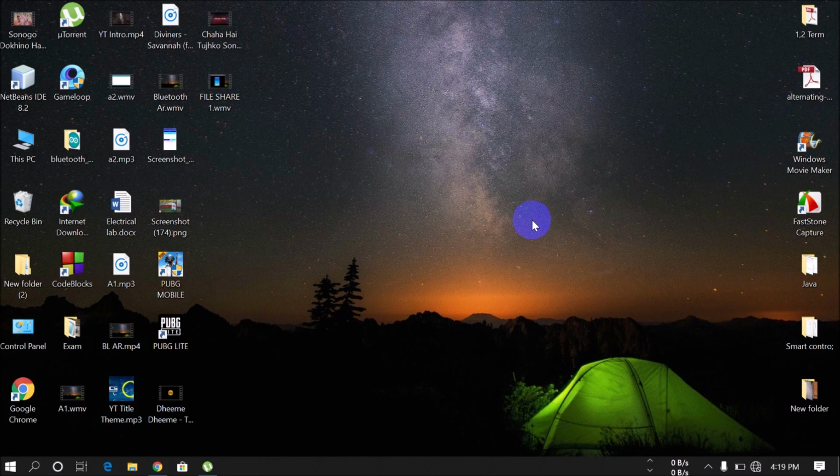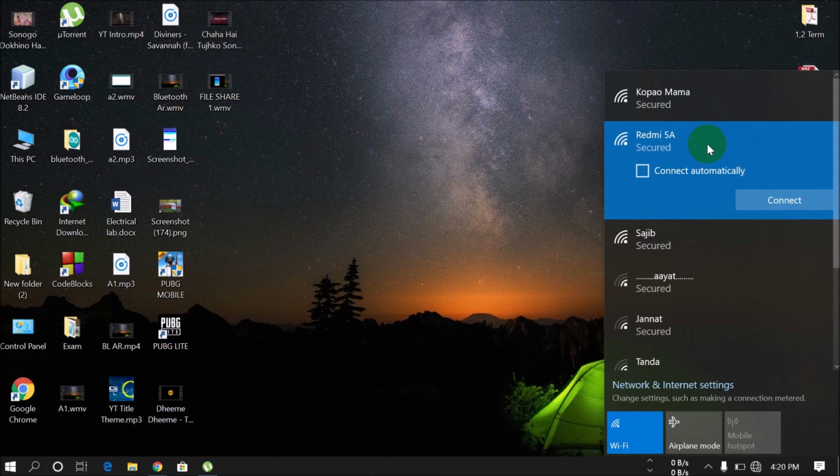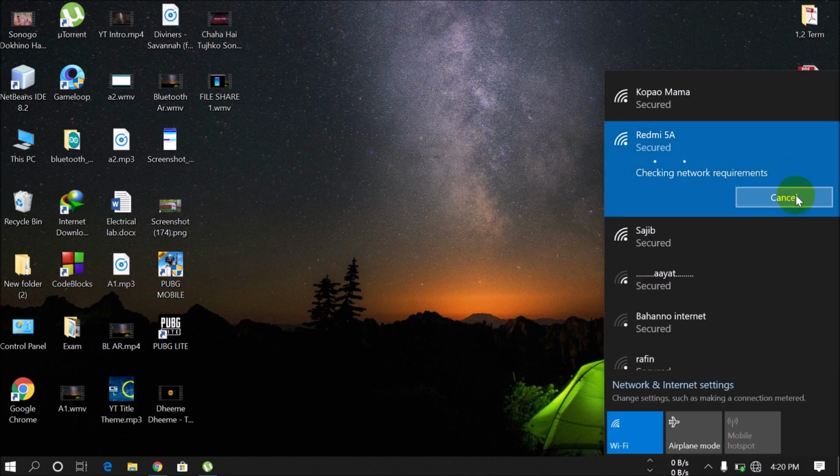On my PC, I have to click on the Wi-Fi symbol. Here I have to find the Android phone's hotspot. Here it is, Redmi 5A. I have to connect to this Wi-Fi connection. I have to just wait while it checks network requirements.